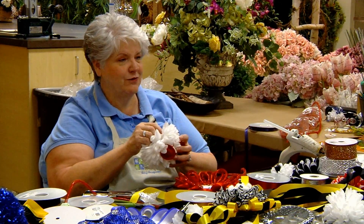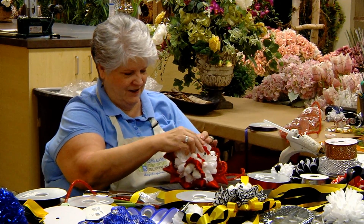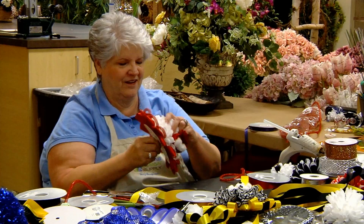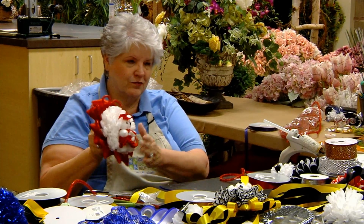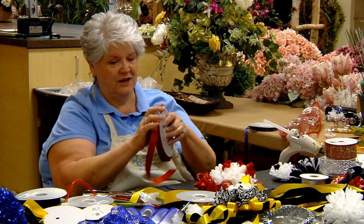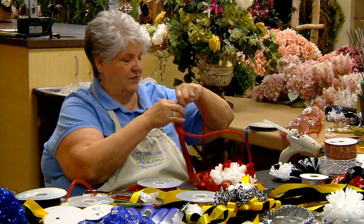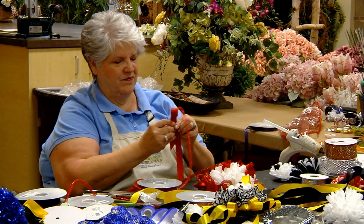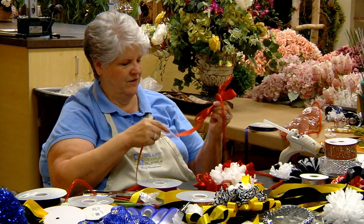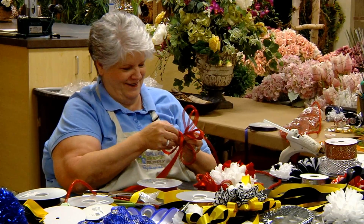When I started out in this business, we only had skillets, and it used to be a booger to use that. Now we have the little skillets that I love. And see, I think I'm going to put, see where I've got the deco mesh up here? I'm going to put a ribbon down here with the deco mesh in it, and you can just sort of mix it in. But this flex tubing is so easy to work with. Ribbon's worse than that.